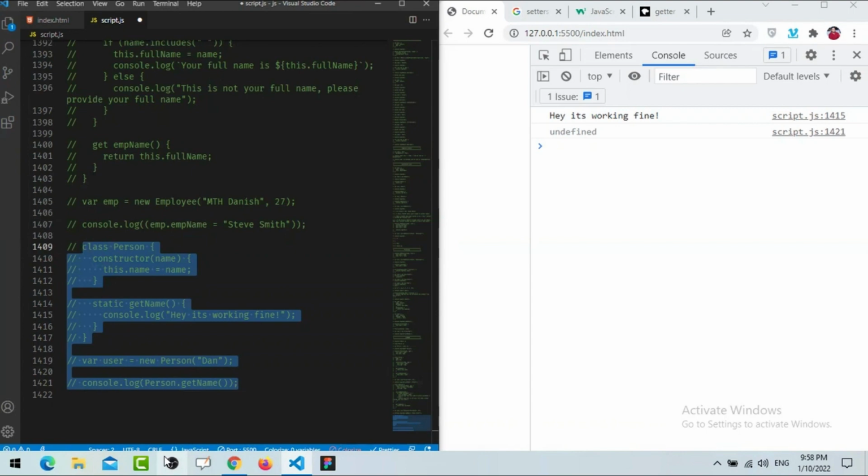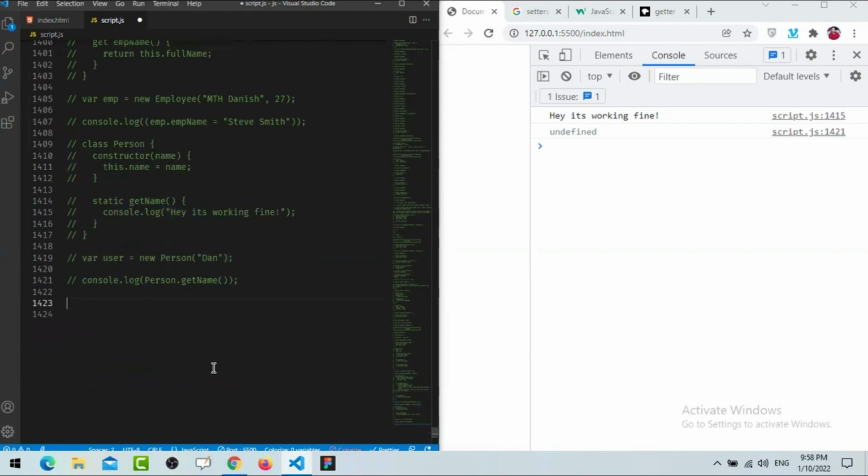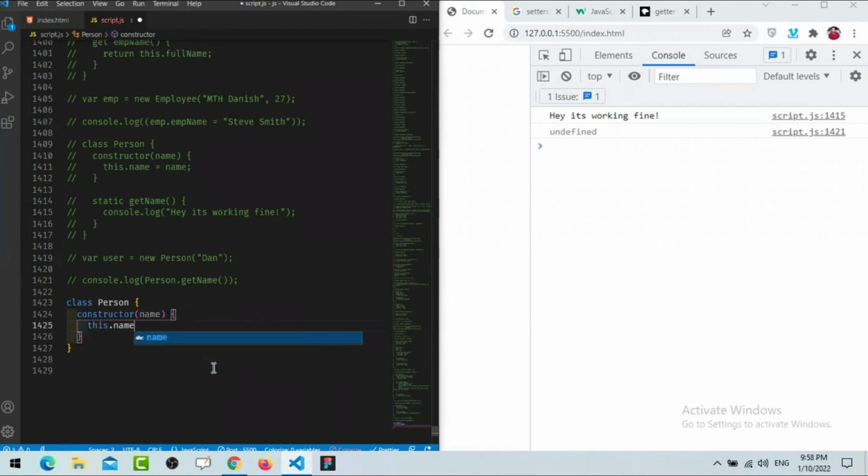We are going to learn now how to use inheritance in classes. Okay, so here I'm going to create one class called Person again, and we'll create a constructor and set this dot name is equal to name.